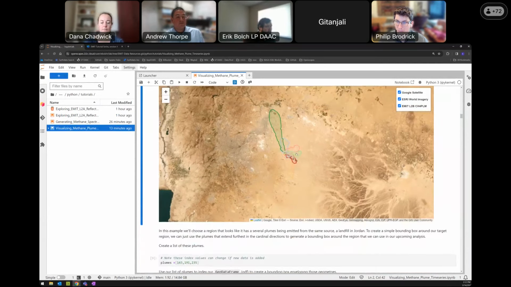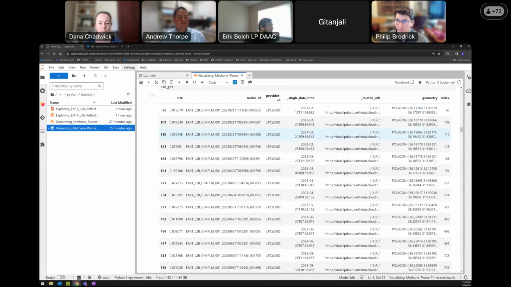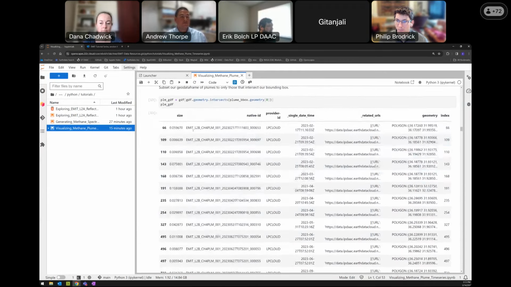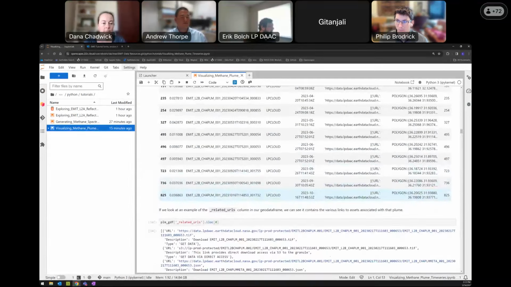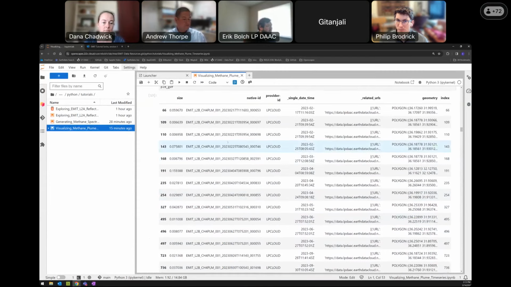And we can also filter our original search results using that bounding box. That'll give us this new plume GeoDataFrame, which I think has about 15 results here. So we've narrowed it down from our thousands of results to just this spatial area. If we had already known where we wanted to narrow this down to, we could have done that in the search. But since we wanted to manually identify that, we left the search blank.